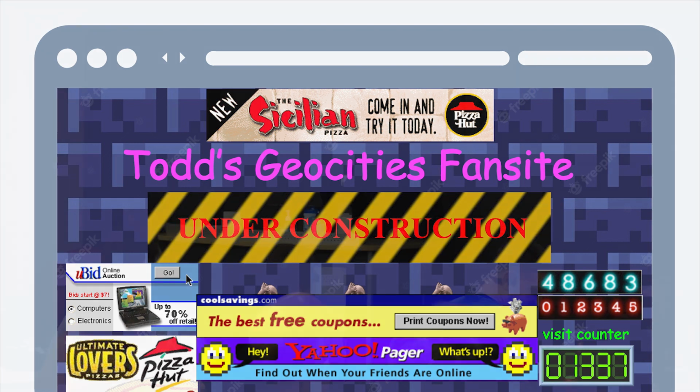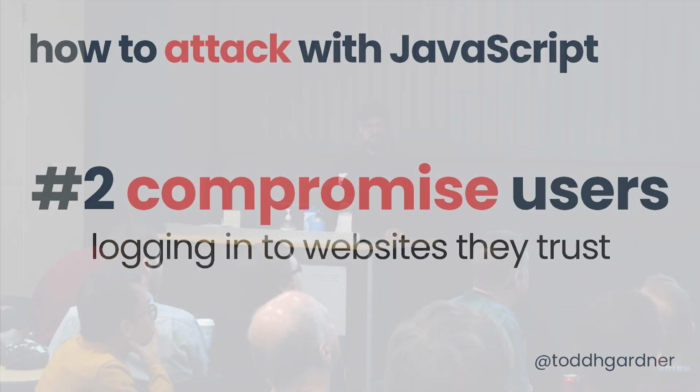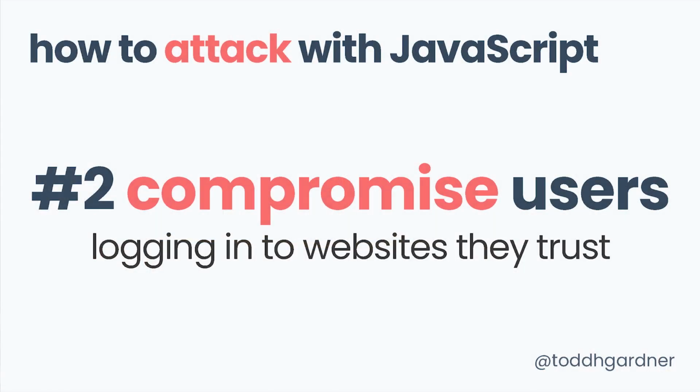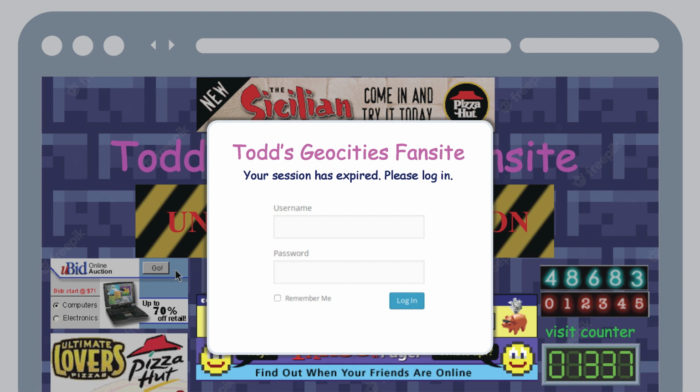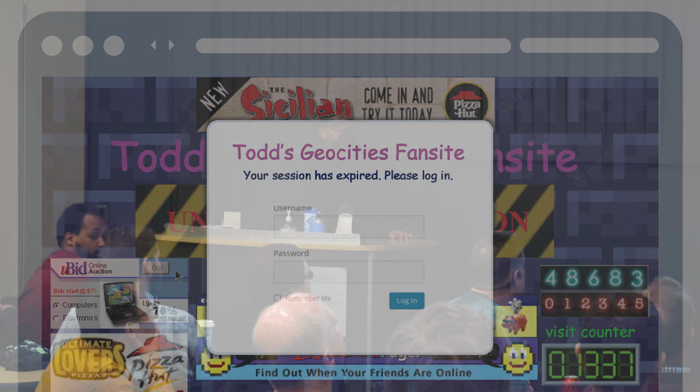Yeah. All right, the second way that we can attack users is by compromising them, getting them to give us information that they wouldn't want us to have. One way is we could just pop a login window that looks like it would belong on the page. This is obviously what a login window on GeoCities would look like. And so I get them to type in a username and password. Now, they might not know what their username and password is, and so they just try the username and password that they use for everything. And then I have the username and password that they use for everything. And I can try it on their Gmail, I can try it on their Dropbox, I can try it on anything else because I have the thing that they would use.